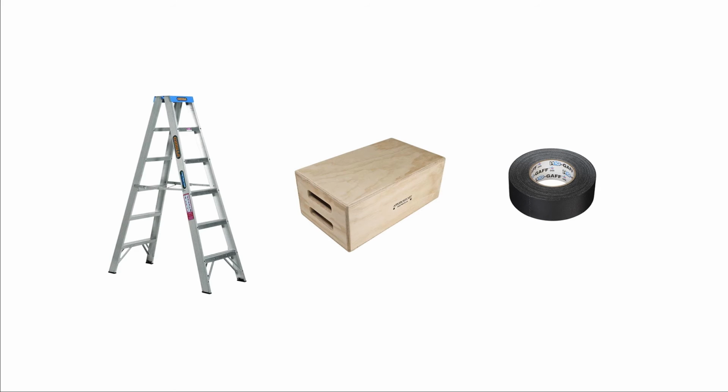Okay, that's that. And last but not least are odds and ends. I always have a ladder with me because you're going to want your assistant riding that key light and dialing everything in. And even when you're getting set up, having a ladder on hand for your assistant to stand on and work that key light, or for you to set everything up, you cannot beat a ladder on set.